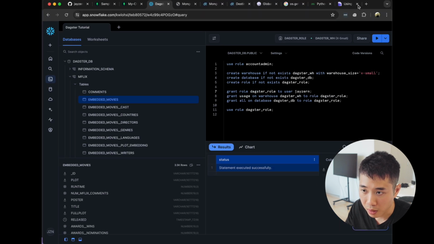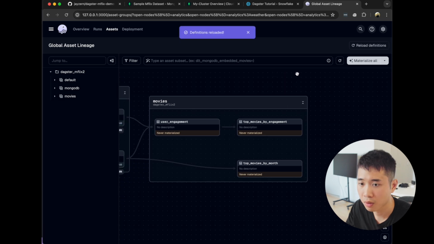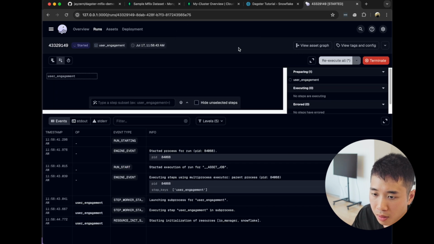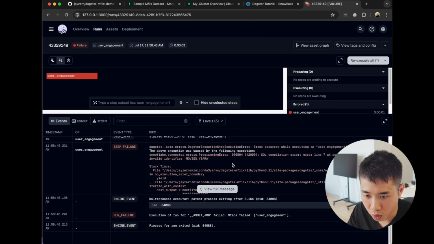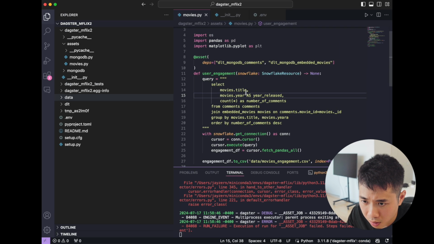Go back to our Dagster UI. Hit reload definitions. Click on user engagement. Materialize selected. Oops. Typo, invalid identifier. Let's fix that.